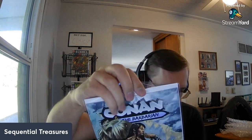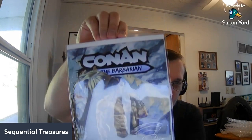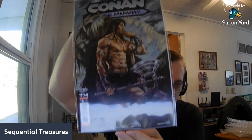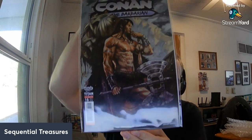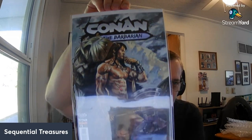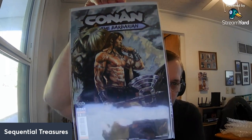And you got Conan number 15. The story of the Frost Giants is basically being told again in here. Pretty good stuff. And again, this is another one that has really surprised me. Jim Zub's story, I mean, he seems to be very, very faithful to Robert E. Howard's vision of Conan. And like I said, this to me is probably one of the best books out right now. If you're not reading the new Conan book from Titan Comics, you're really missing out.